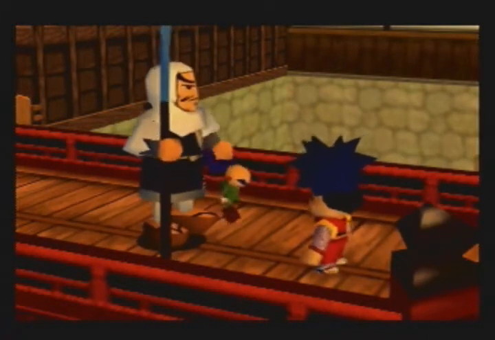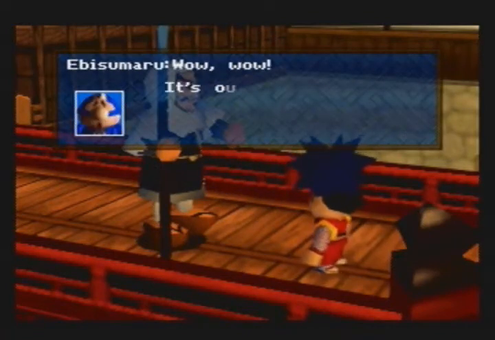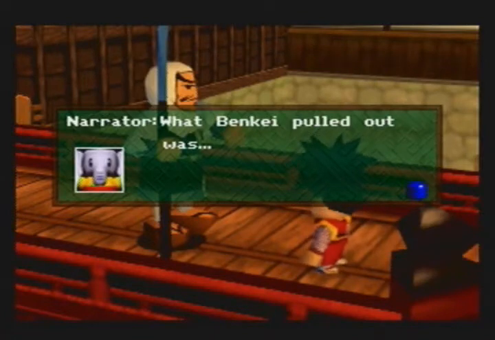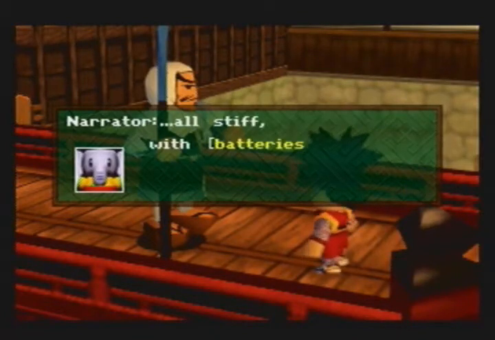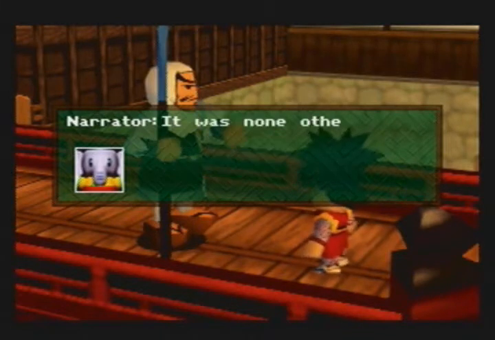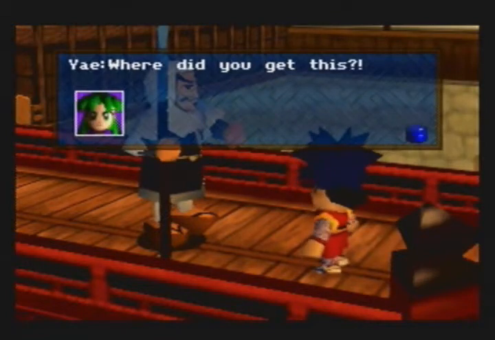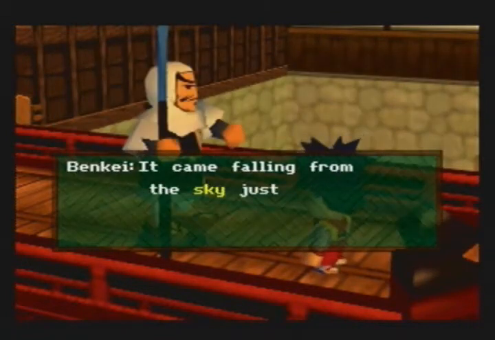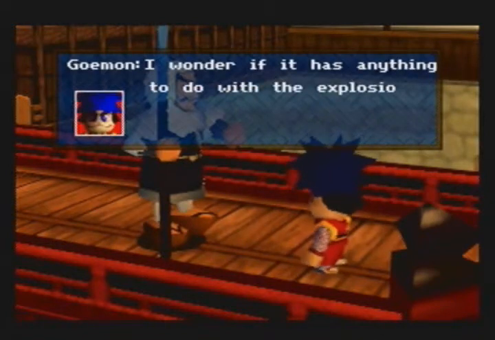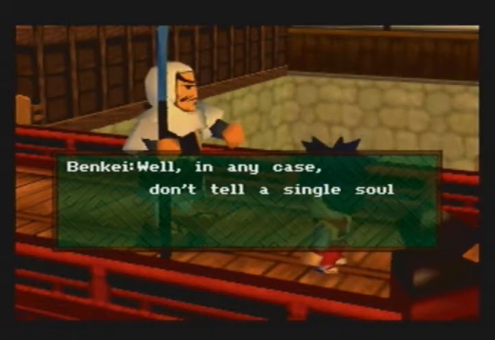Okay? Hey, that's Sasuke. Batteries play an important part later on in the game. Sasuke's a robot, just so you know. Gee, the other day? Well, Wise Man's house blew up a few hours ago, so I'm sure that had nothing to do with it. Maybe he got picked up by a bird.